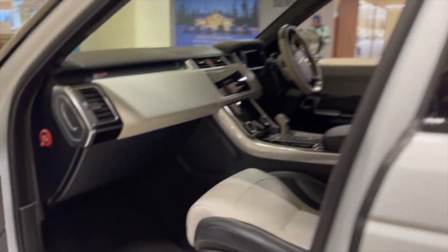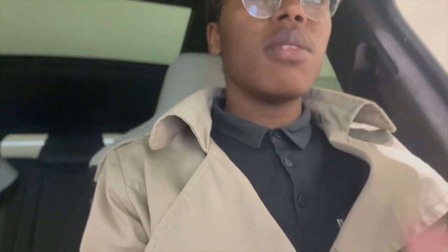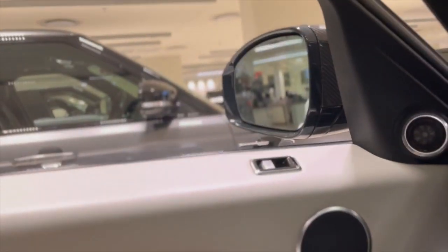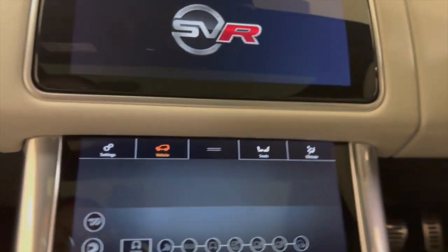We'll just check the passenger side first before heading over to the driver's side. Entering the interior of this car, it is covered in leather everywhere, and in this car it is optioned out with the bucket seats on the front, and they're in a two-tone spec. I'll show you those in a minute. And then upon entry, check for soft close. It is optioned out in this car, or it comes standard in this car.